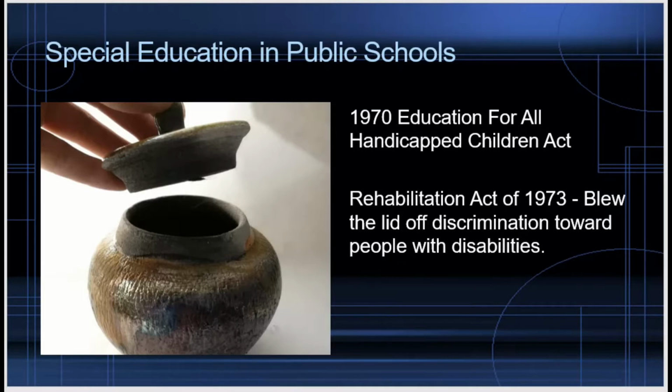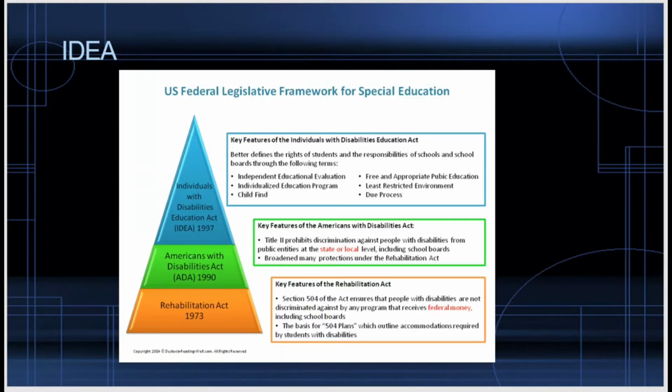In 1990, the Education for All Handicapped Children Act was reconfigured to make the wording more concise and the terminology more politically correct. This version was called IDEA. Under this new plan, public schools would be required to provide all children with disabilities under the age of 16 an individualized education plan, an IEP.